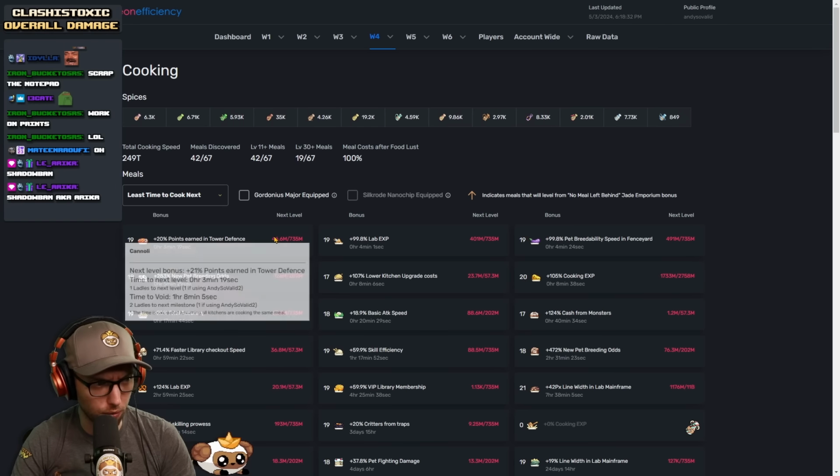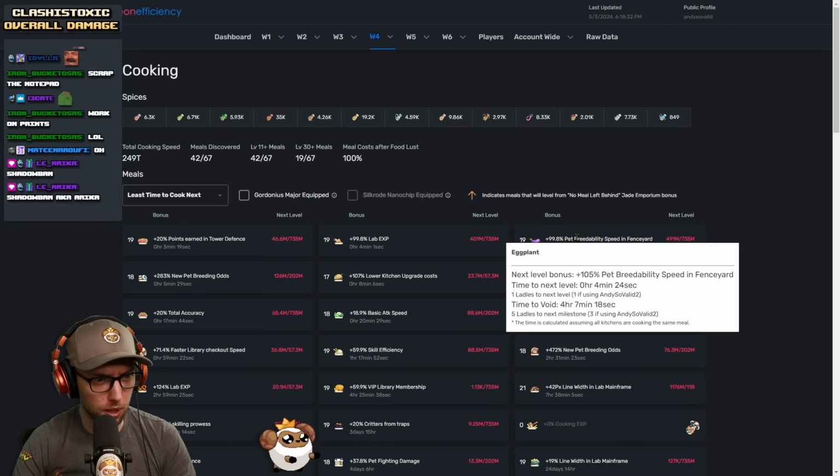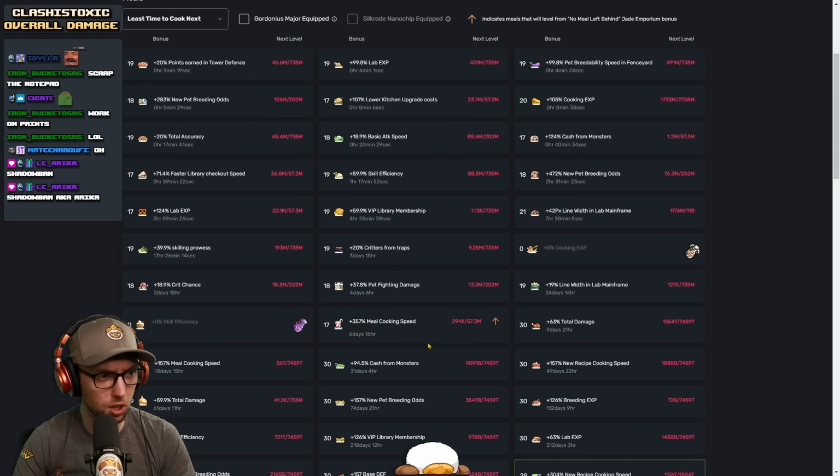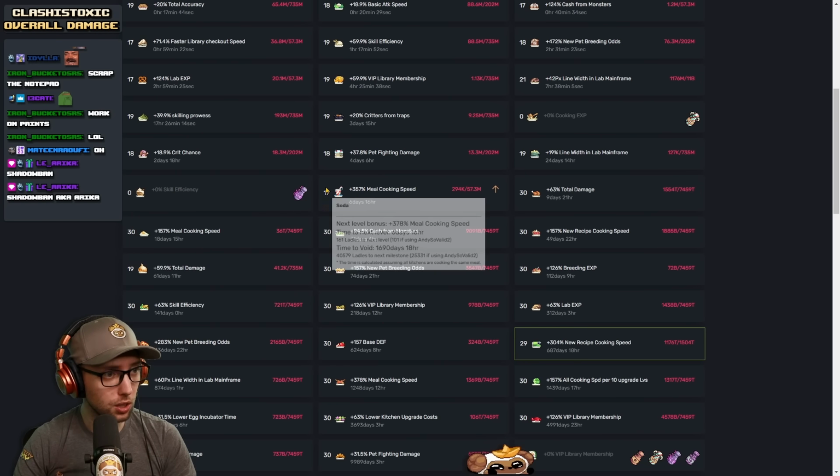You need to level up some of your stuff here. Some of this is 4 minutes. That's like one ladle. You got a bunch of easy cook stuff you could do. You need to get that.